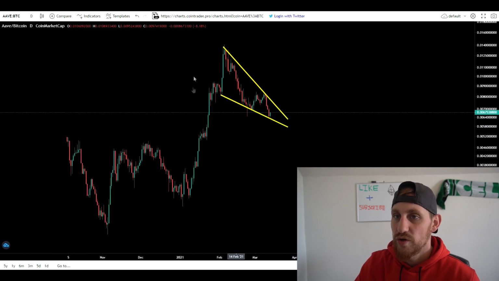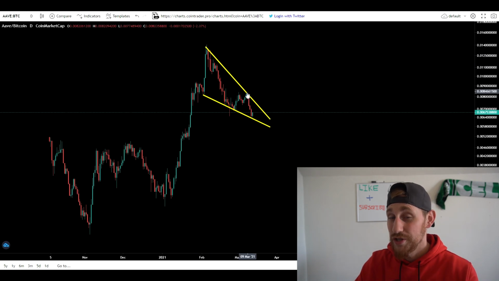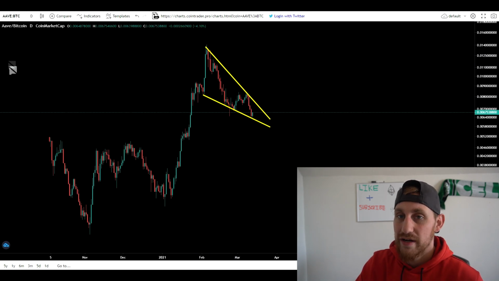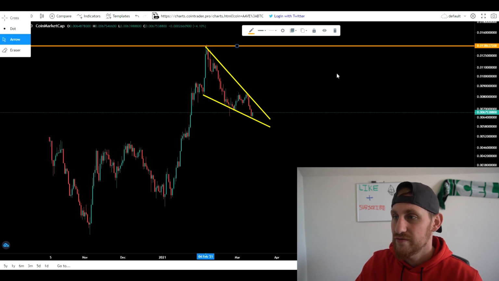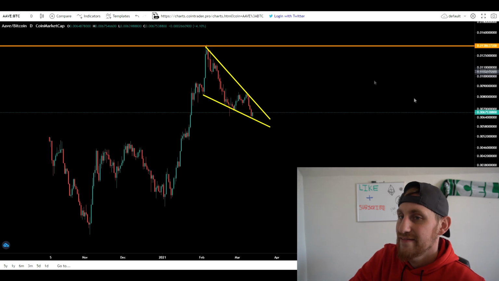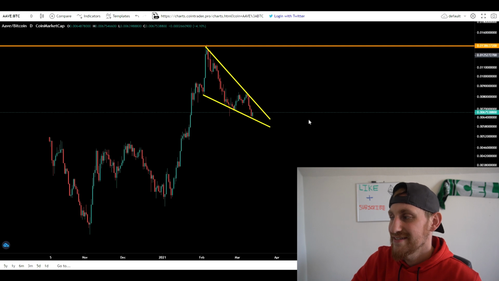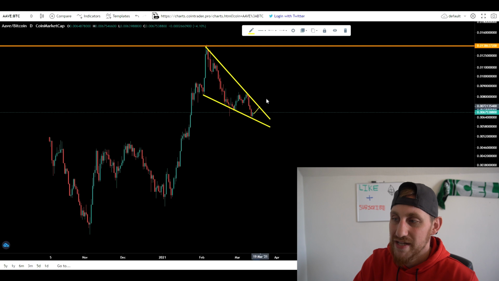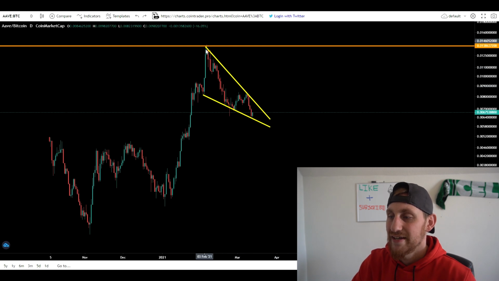I think that we're ultimately on the daily just in this falling wedge, which is typically a bullish pattern. Now, what will our breakout target be? Well, on a falling wedge, it's typically right at the top of the wedge, right? So somewhere up towards this 1.3, whatever that number basically is in Satoshis, that is our breakout target. So we could see Aave, if we could break out to the upside here, gain on Bitcoin over the next couple weeks if we can break this resistance line that's been holding us down really since the beginning of February.